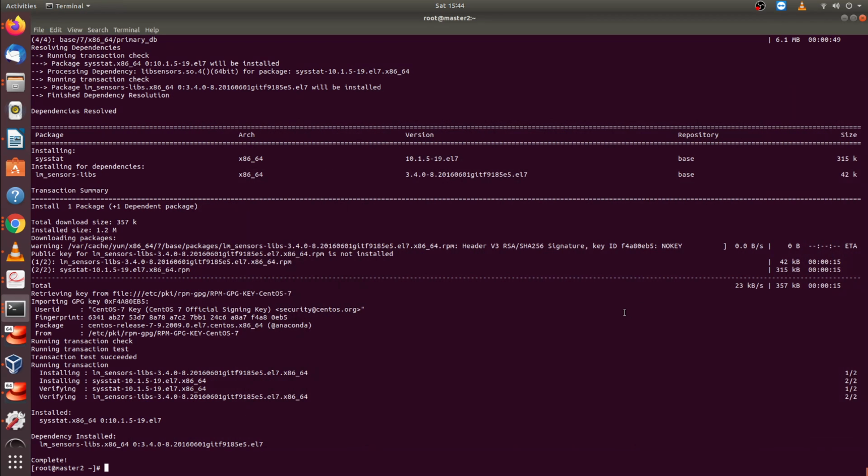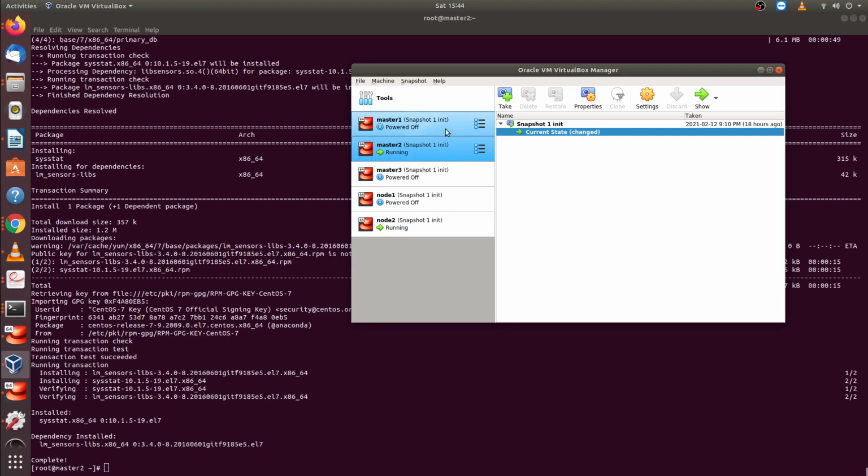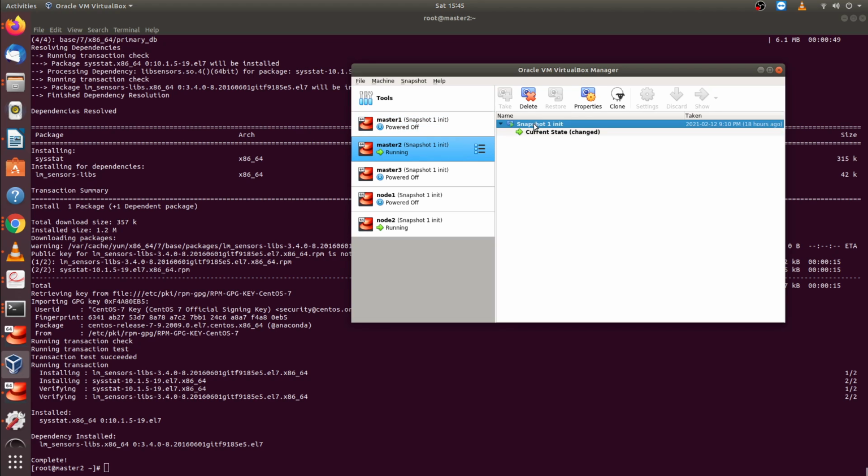I will use a totally new machine to begin this demo. As I said, every time you do a lab test, before you do anything, please make sure to take a snapshot, called INIT in my case. So no matter what kind of package you install during this demo, you can always roll back to the initial state to prepare for the next class.